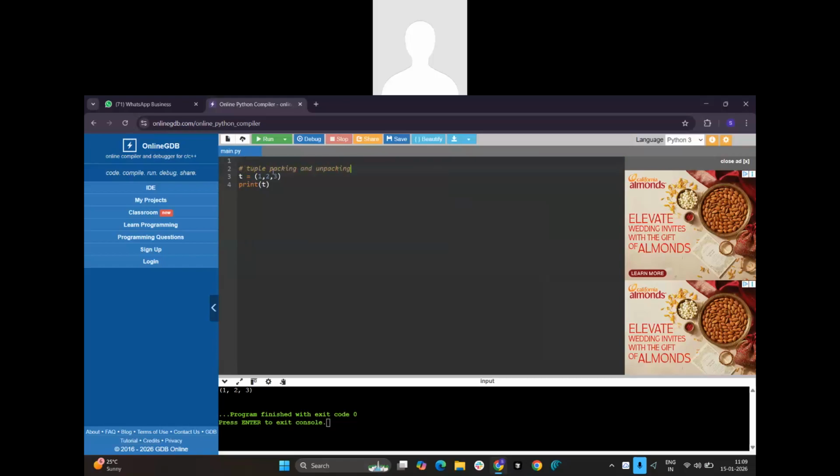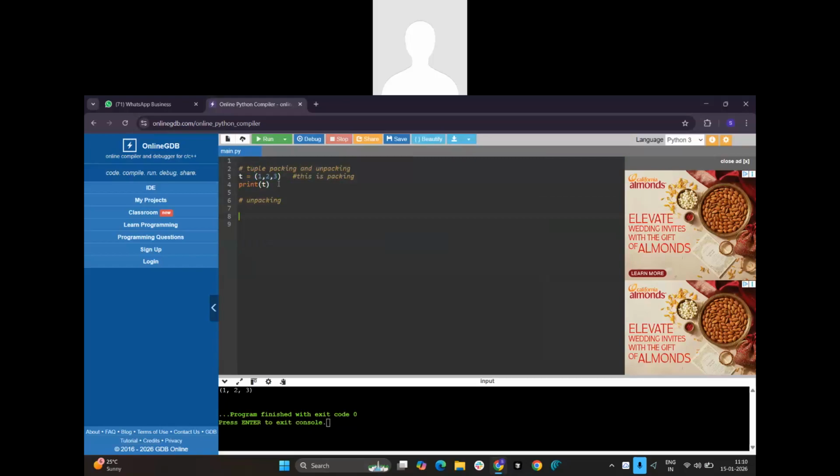So tuple packing and unpacking. What is meant by tuple packing and unpacking? Basically we give three values. If I want to get the values one by one, how many values are there now? Three values. This is packing. We pack everything in a box, and from that box we do unpacking. We take every item from the box.